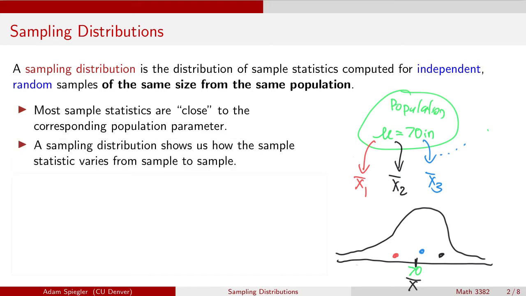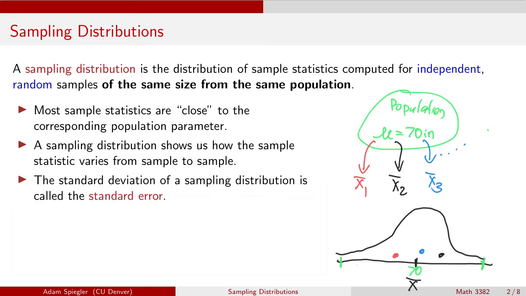They're going to show us exactly how much variability is reasonable. I don't know what these extremes might be. Would it be reasonable to get a sample mean height that's 60 inches, or 90 inches? That's what the sampling distribution is going to be able to quantify for us, and that's really going to be critical in the statistical inference process.